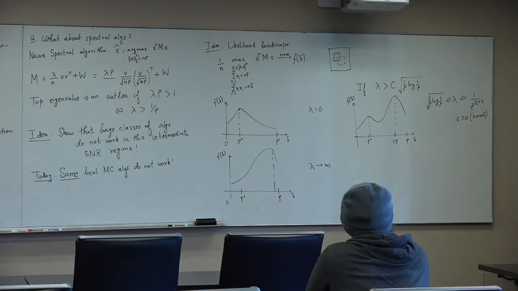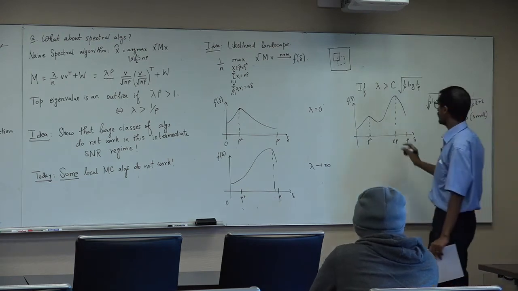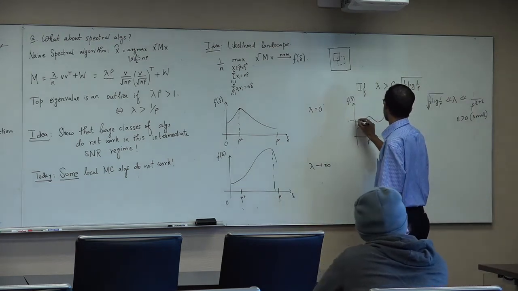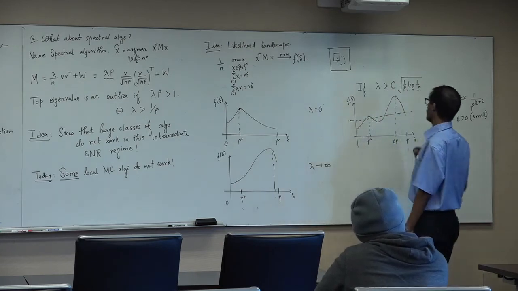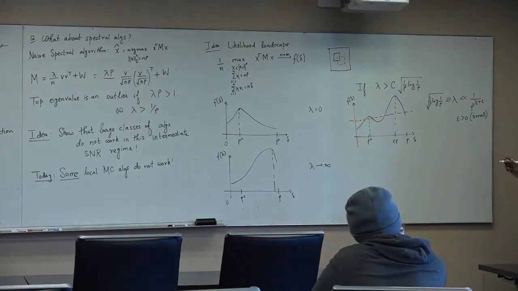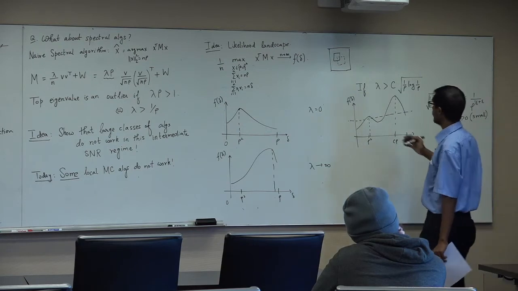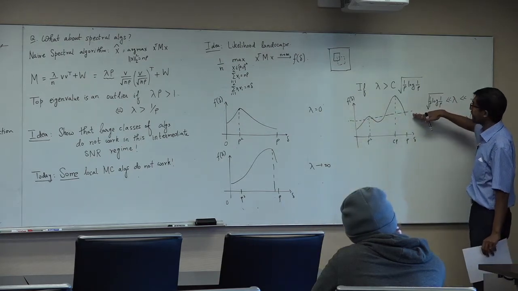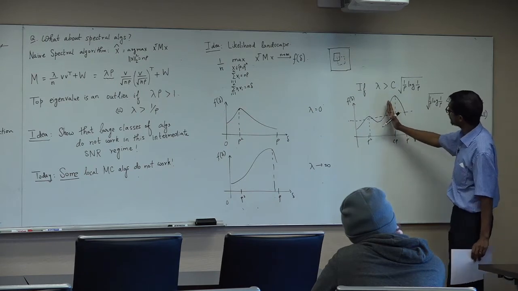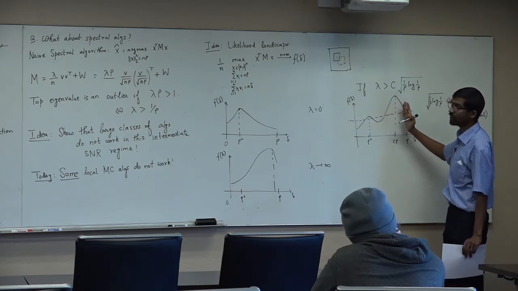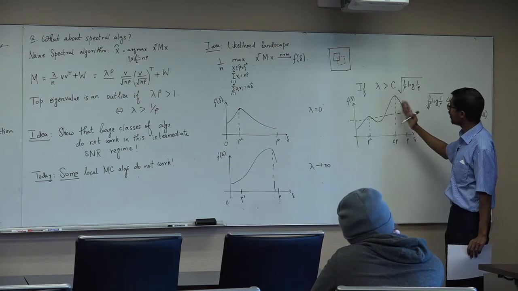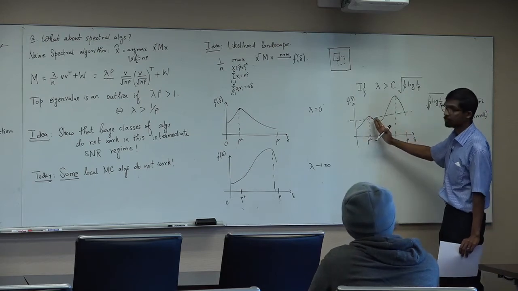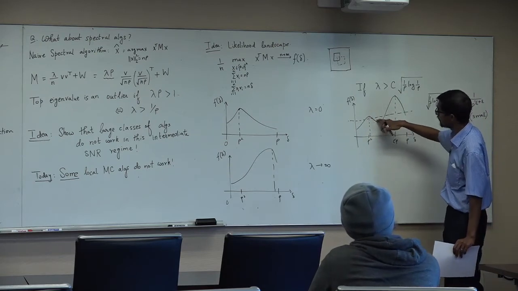So what is this telling us, right? This is telling us that if you look at those submatrices that give you a high value of the likelihood, let's say higher than this particular dotted threshold, then they either must have a certain high correlation with the planted hidden submatrix, or they must be very small. You can't have something in the middle.